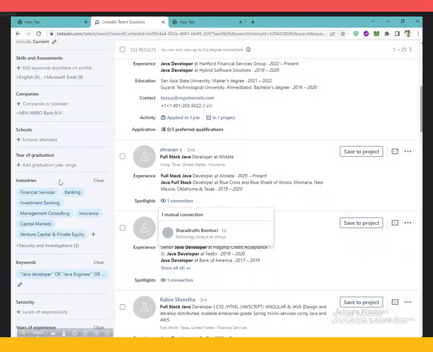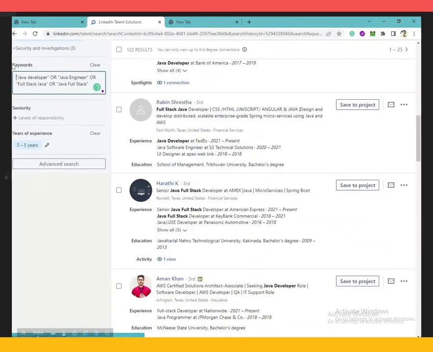What type of industry you choose, what type of industry you are working in, your job experience and your preference matter. The keywords I use are Java developer and Java engineer, and they can also input the seniority level, like entry level, medium, or top level like CEO and others. Let's go to the next page. You see, here's the keyword I used. The seniority level is mid-senior, CEO level.